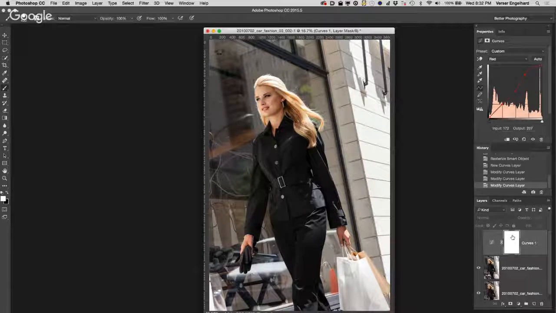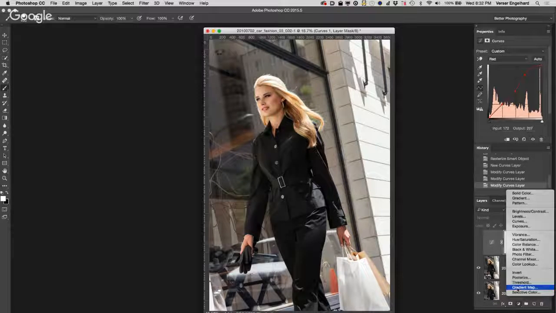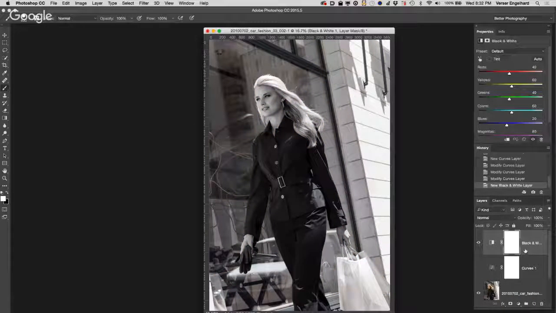The next adjustment layer that I want to show you guys really quickly will be pretty much it for curves right now. Click again on the next adjustment layer, and I want you to put on black and white. When you put a black and white layer on, you will see that your image now turns to black and white. However, it's just the adjustment layer that's doing it. Your image underneath is still in color. So if you turn off the eyeball for black and white, you get the color back.